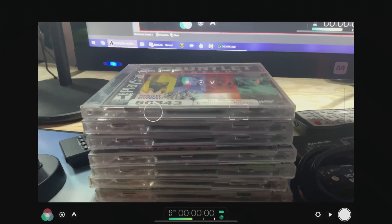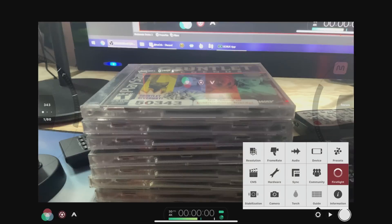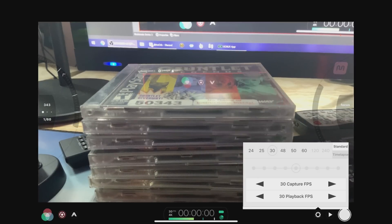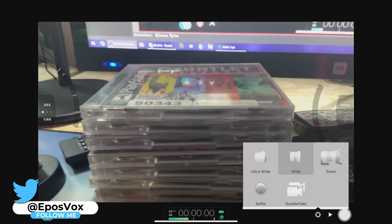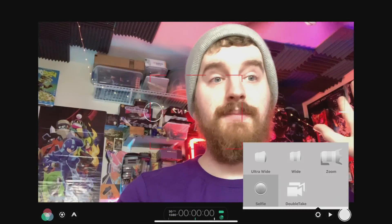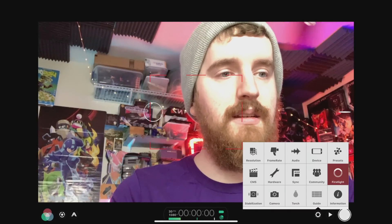This is Filmic Pro — it's a wonderful app for capturing from your mobile cameras with a ton of options. You have focus and shutter speed controls, color adjusting controls, and some default looks they apply. Under settings you can specify your resolution, frame rate, which preset and quality you run in terms of processing the image sensor, and different aspect ratios. For 4K, the rear cameras on the iPad Pro go from 30 to 60fps. You can choose between the normal wide camera, ultra-wide, zoom, or selfie camera mode.